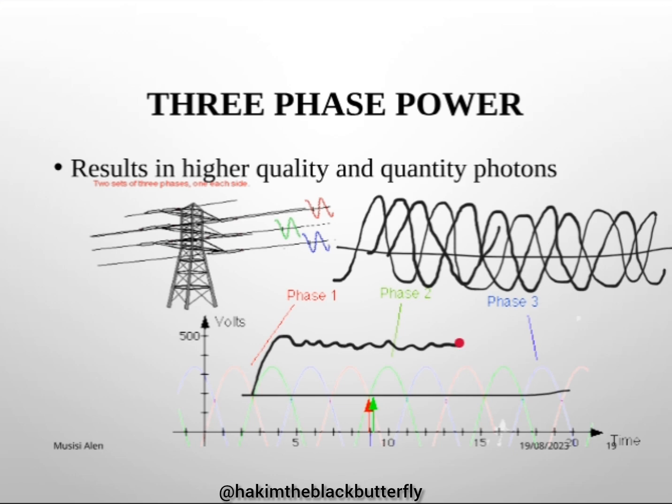So that is what a three-phase is about. As one voltage is going down, another one is coming up. So the voltage will never fall to 0. And if they are fully rectified to remove the negative half cycles, the voltage becomes almost constant. So this one is very efficient at production of X-rays.